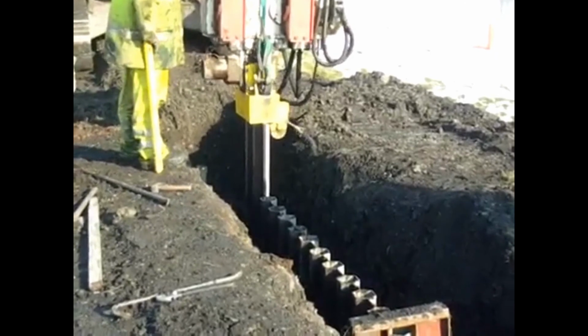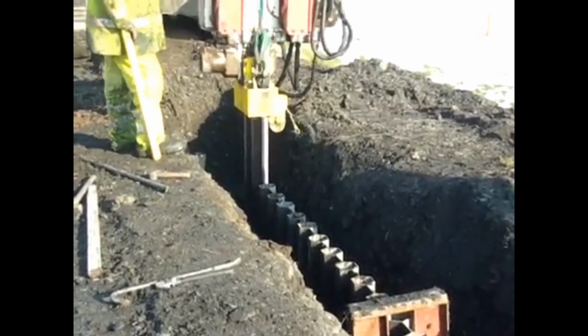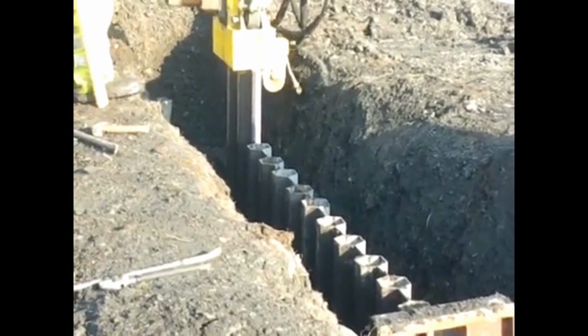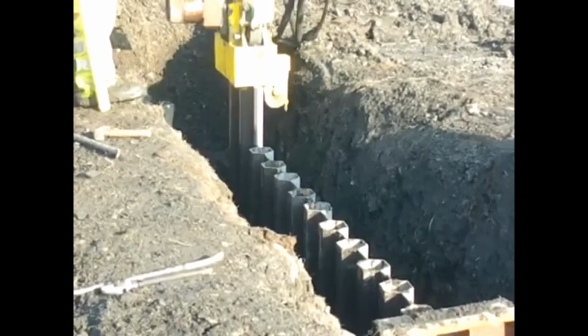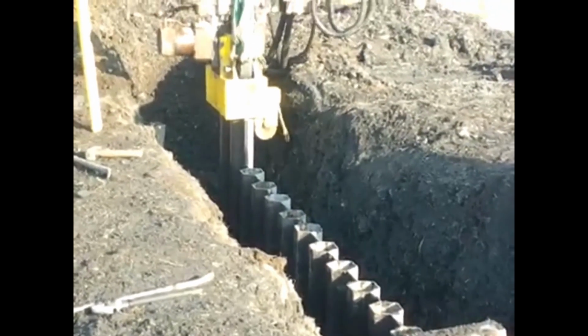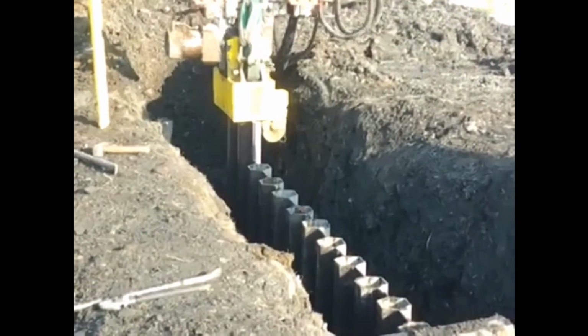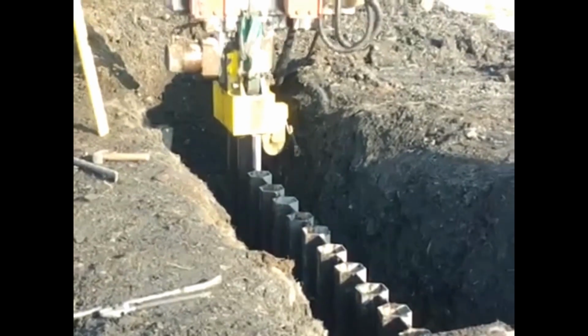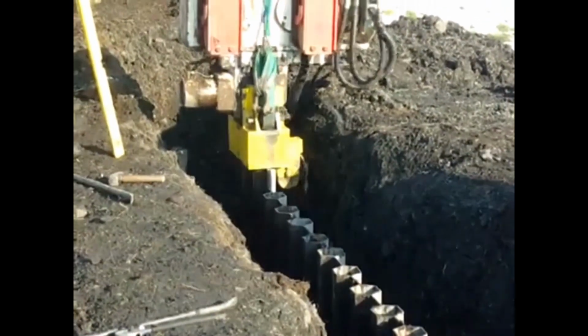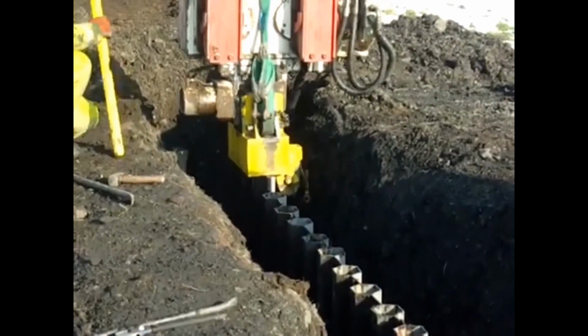What you'll see now as we're approaching the end of the drive is that when the mandrel's extracted, the sheet stays put. So unlike the whole rear mandrel methodology of redriving the sheet that's been pulled back out, we don't have that problem. You'll also notice that the sheet has remained true. It hasn't bowed out in any direction, and that's because you've got the steel strengthener where it needs to be in the center of the sheet.